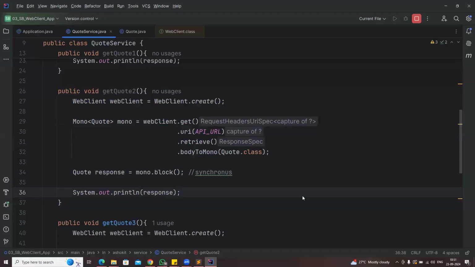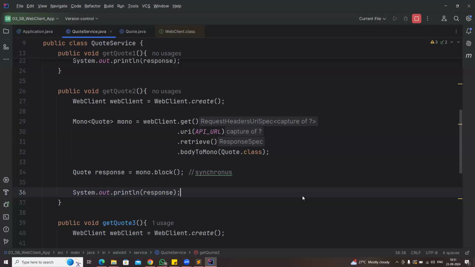So in the first method, we are not converting JSON to Java, right? Manually, we no need to do. In the REST template also, we no need to do manually. In the web client also, you no need to do manually. That will be taken care of by Spring Boot. Yes, I just wanted to prove that. In the web client also, JSON data will be converted to a Java object automatically. That is the reason I have given the second method.